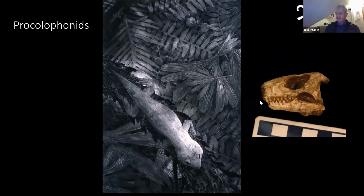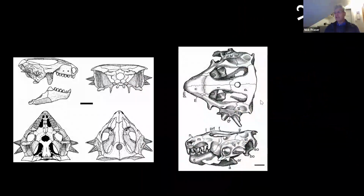Procolophonids by the end of the Triassic were a bit weirder though. So on the right is a thing called Hypsognathus from the east coast of North America, up in the Newark Supergroup. And on the left, this is Leptopleuron. Leptopleuron is another of the Elgin reptiles, described mostly by Lauren Sailer on the basis of casts, quite a lot of casts, similar to the ones that I showed you earlier with Scleromochlus. So really quite cute little animals with these spikes out of their cheeks.